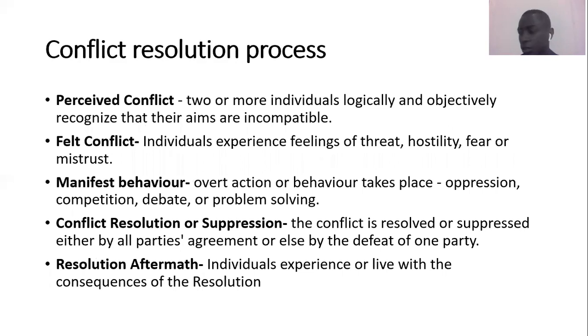Perceived conflict is when two or more individuals logically and objectively recognize that their aims are incompatible. We're looking at the conflict resolution process. So it's two individuals or two groups of people who recognize logically and objectively that their aims are incompatible. That is perceived conflict, after they have accepted that their opinions or goals are not in line.